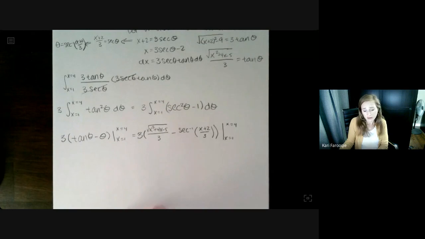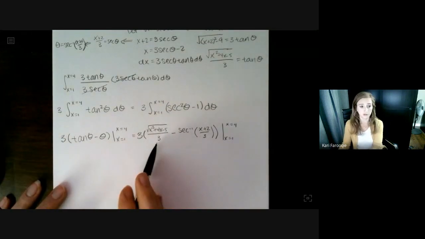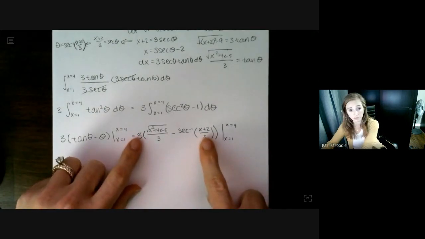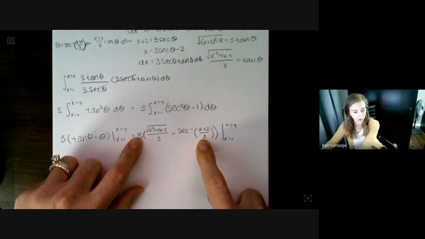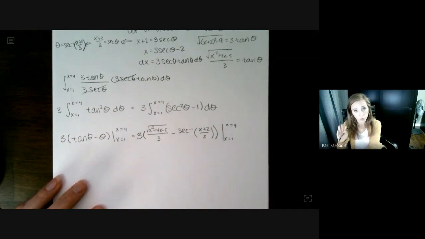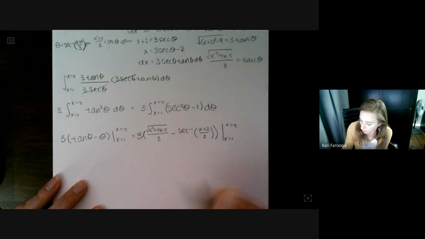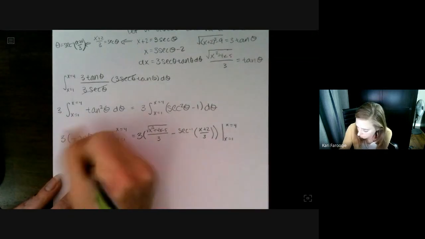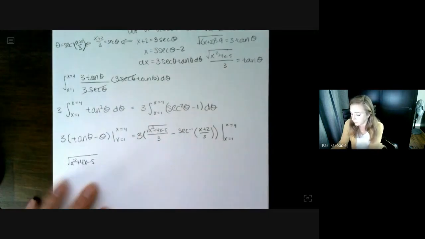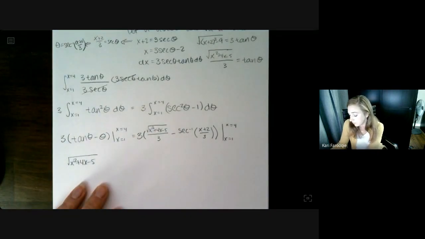And it could be that now that you're seeing it in this form, where you have a 3 in the numerator and a 3 in the denominator, you want to cancel it, that's fine. Remember that you can't cancel these because this denominator 3 for your inverse secant is actually inside the inverse secant function. So I'm going to just go ahead and distribute the 3 just so I have fewer grouping symbols to worry about. So my first term is just going to be the square root of x squared plus 4x minus 5. If you want to leave it as the squared version, that's fine too.